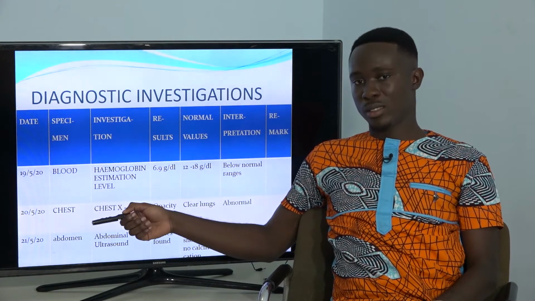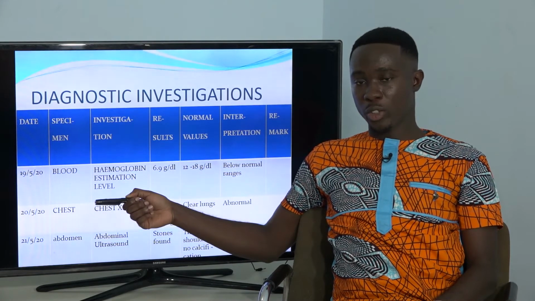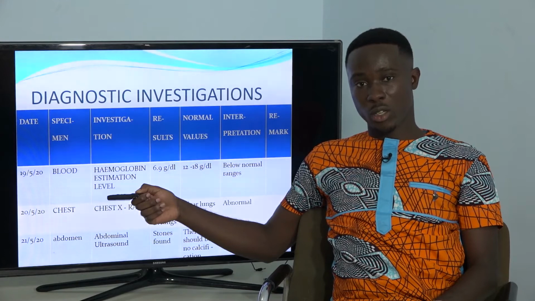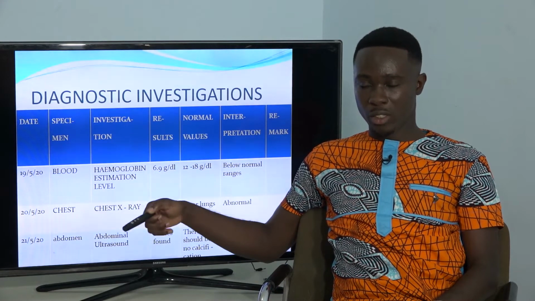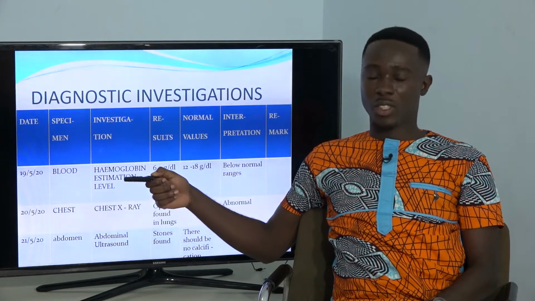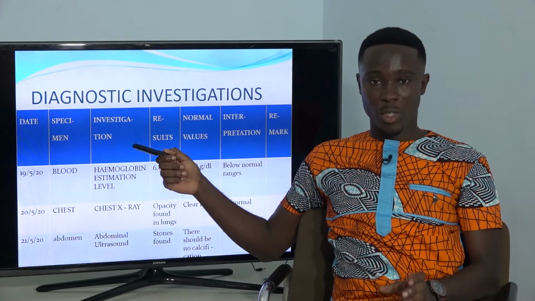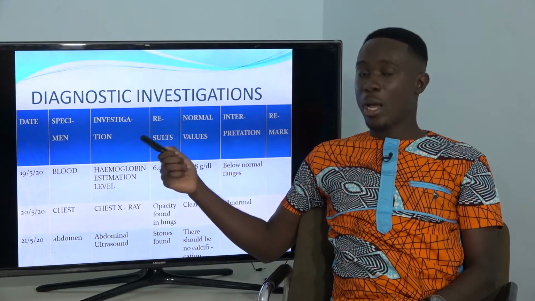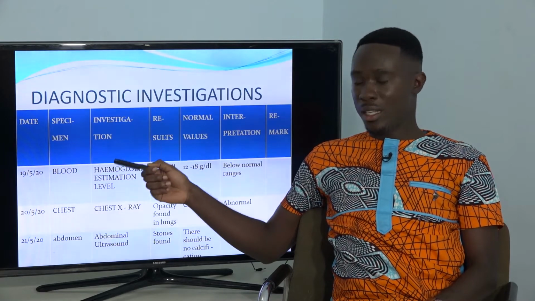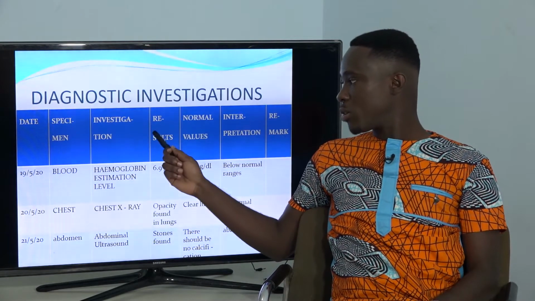Another example is, let's say you have a femoral fracture, a break in the continuity of the bone, and you have to do an X-ray of that part. Then you mention that part. So if there's a break in the femur, the specimen becomes the femur. If there's a break in the ankle, the tibia or the fibula, then you mention that specific part. If you do an MRI or a CT scan of the head, then the specimen becomes the head. I hope you understand it now. Then we move to the results.